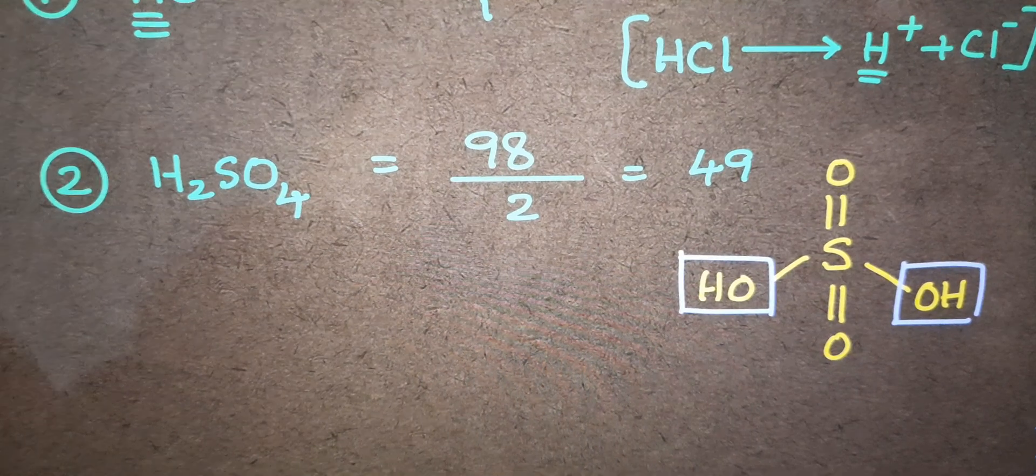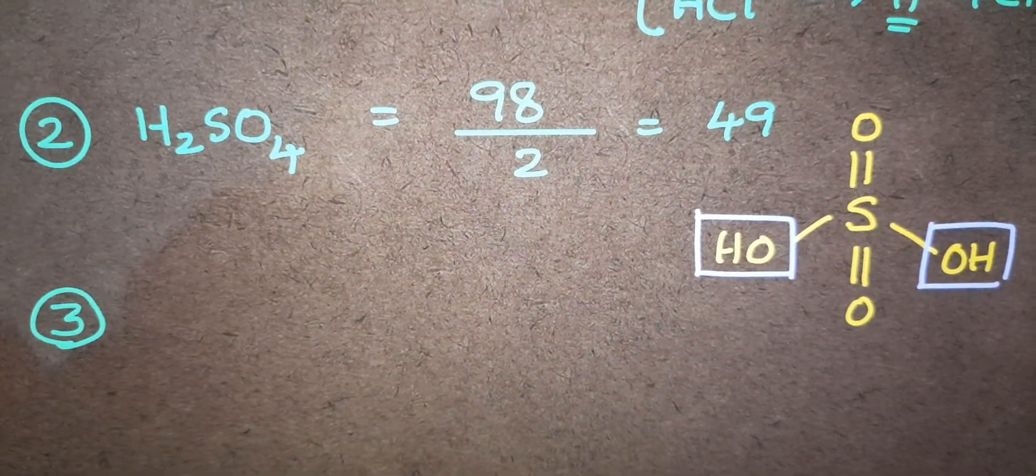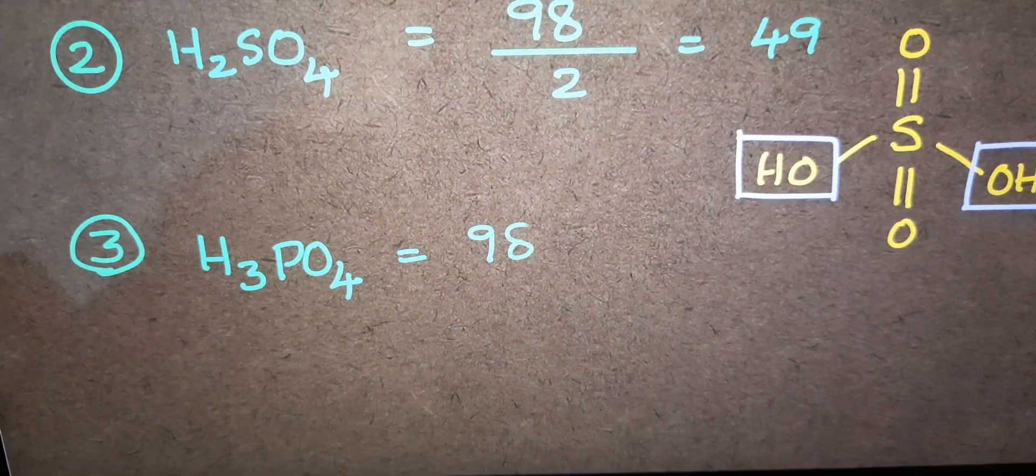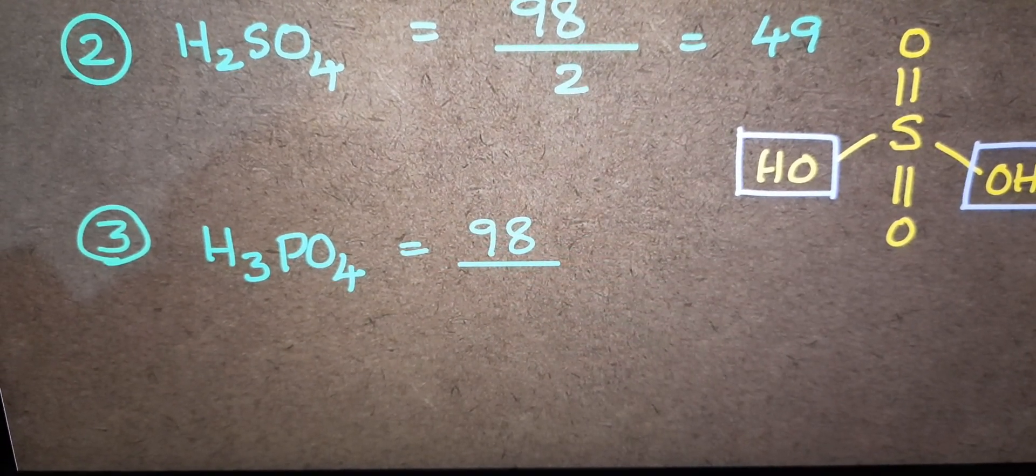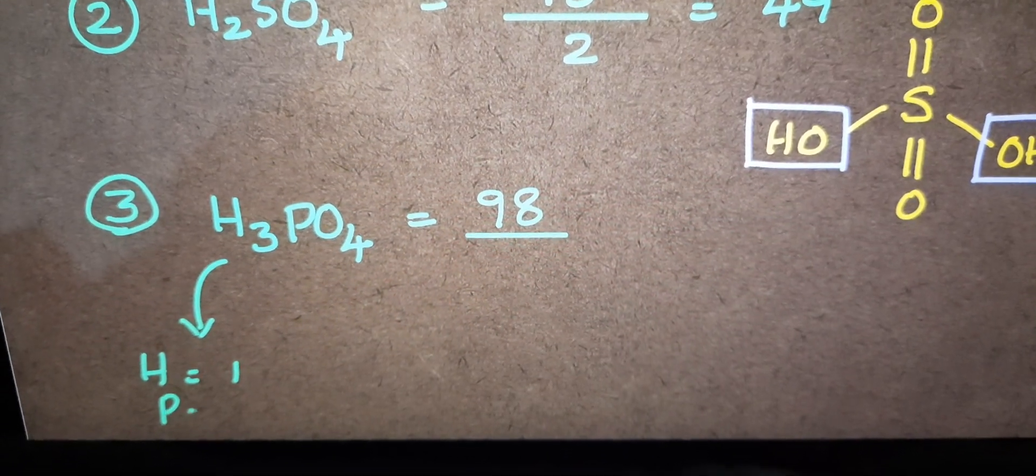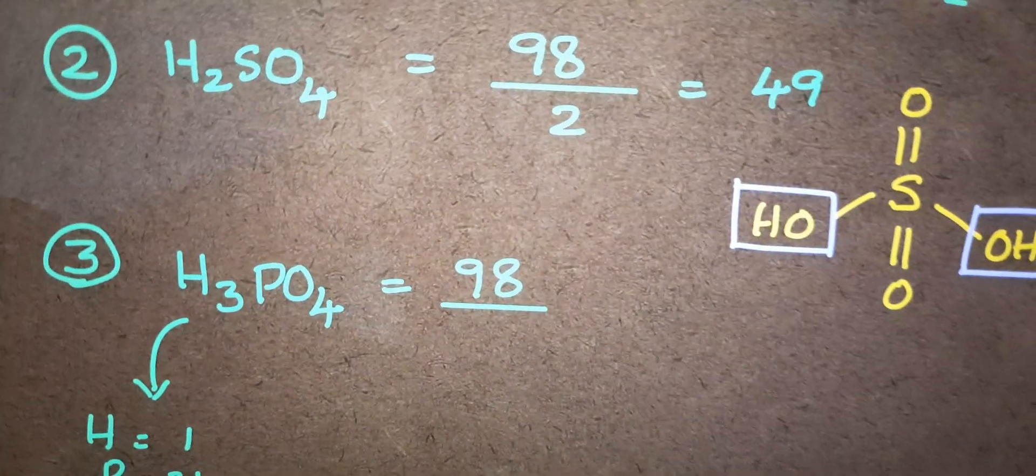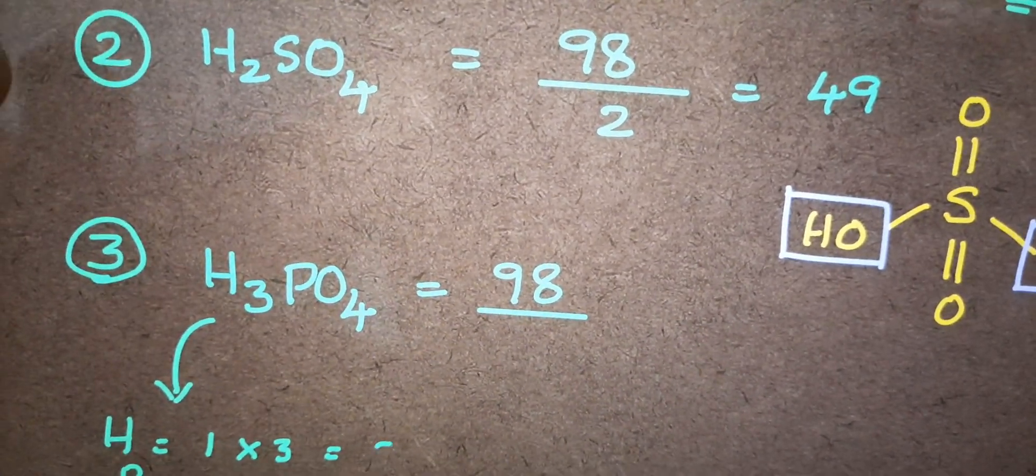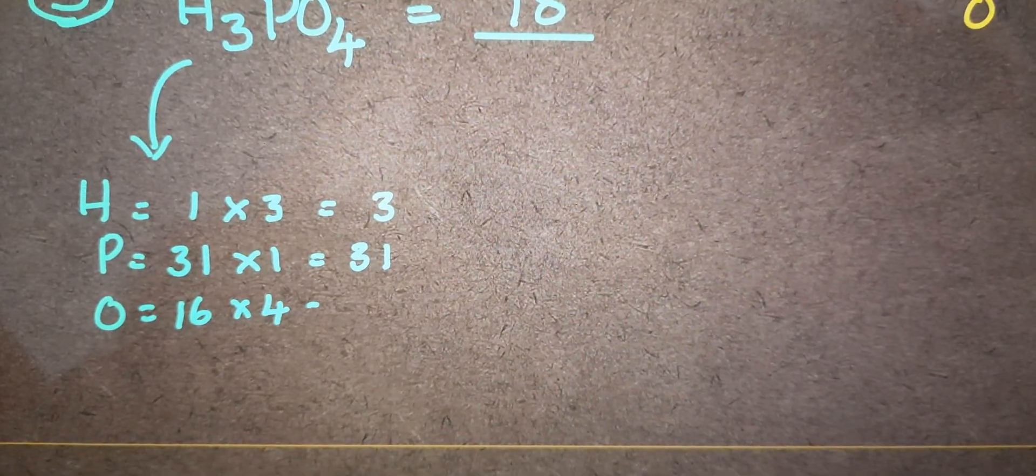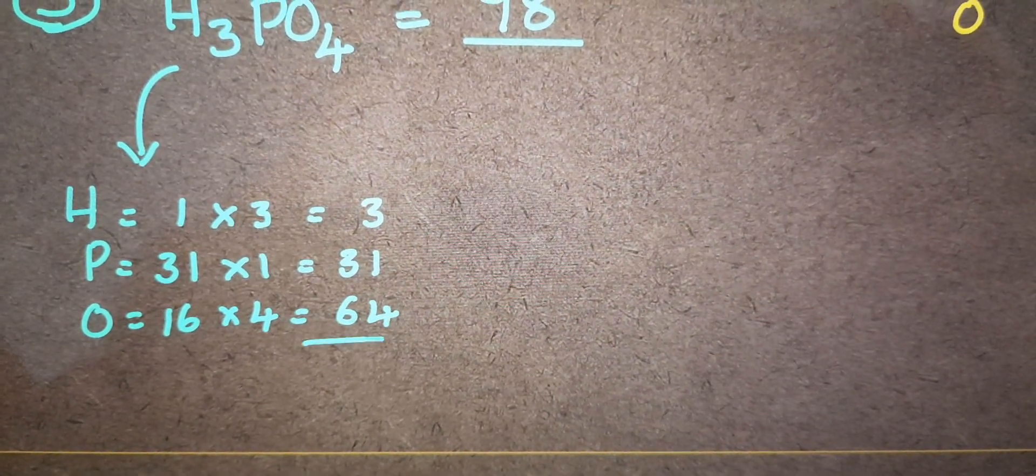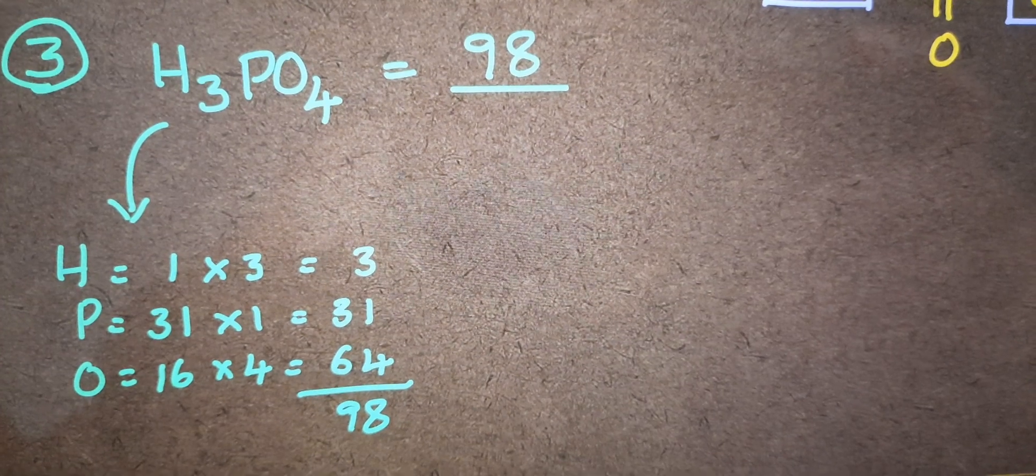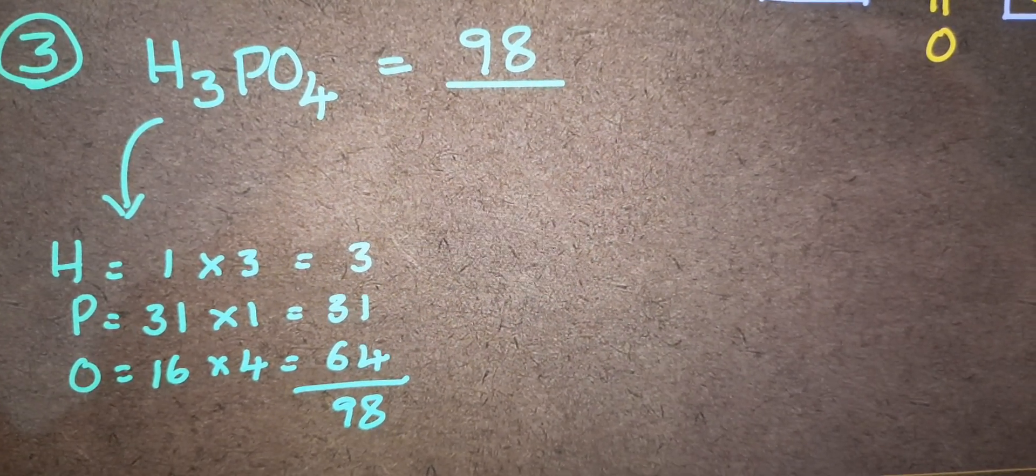Taking one more example, H3PO4. Its molecular weight is also 98. How can we calculate the molecular weight? Every hydrogen has atomic weight 1, phosphorus has 31, oxygen has 16. Here we have 3 hydrogens, so 3. And here we have 1 phosphorus, we have 31. It is 4 oxygen, so 64. And totally 98. This is the molecular weight. How can we calculate the equivalent weight? Molecular weight by number of displaceable hydrogens.